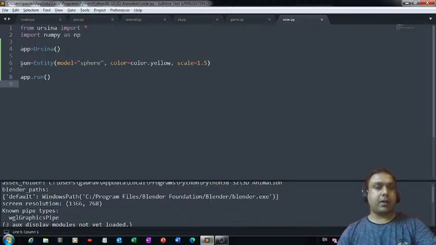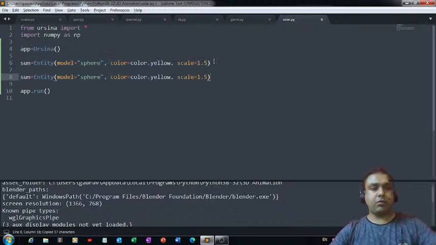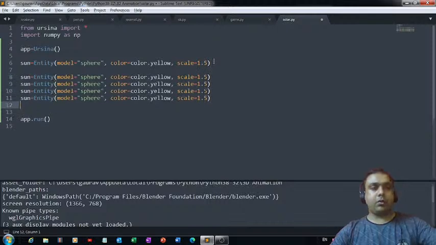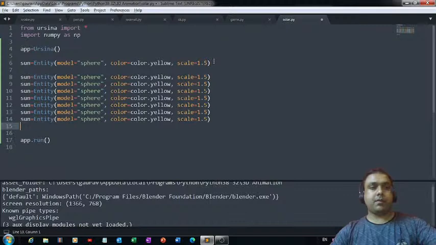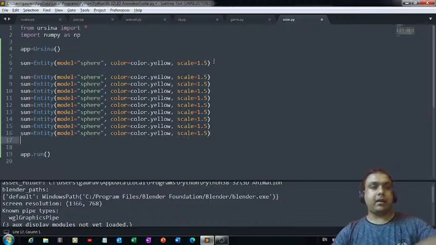Right, so the way I have created the sphere for this sun, I am going to use the same code for creating the 9 planets also. So I am copying and pasting it 9 times over here. So 1, 2, 3, 4, 5, 6, 7, 8, and 9.